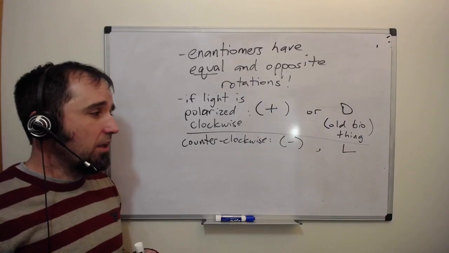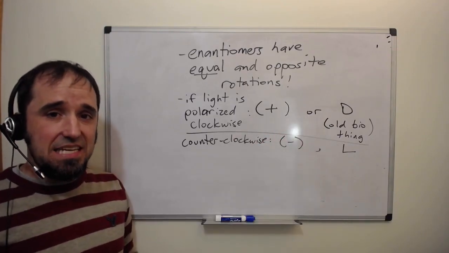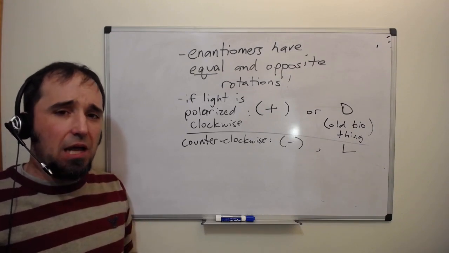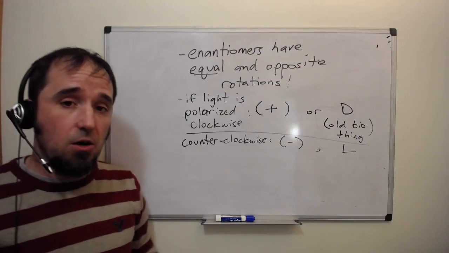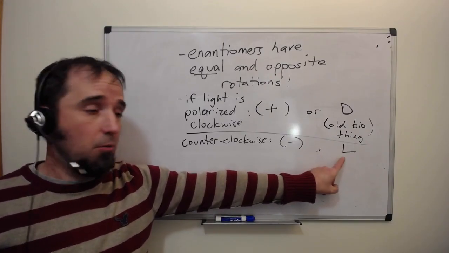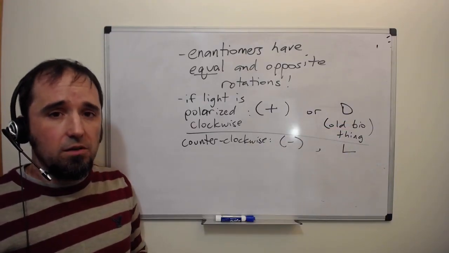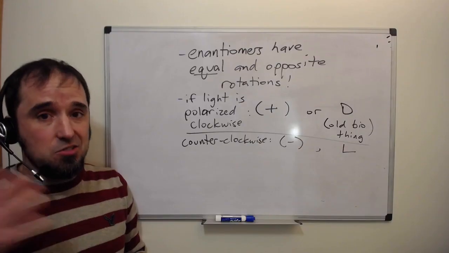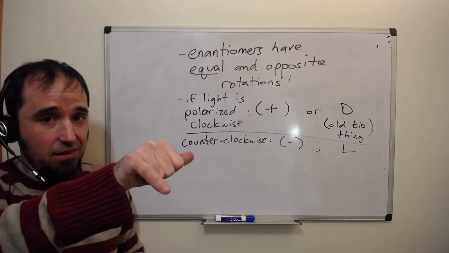Okay. In the old-fashioned literature, you see D and L for these things. D is dextro-rotatory, L is levo-rotatory. Those are used sometimes for sugars and amino acids. So it turns out that almost all of your naturally occurring amino acids are L, not D, and almost all of your sugars and carbohydrates are D and not L. That's still kind of a mystery that we're working through, why that is. But this is another way to communicate about enantiomers. It's just which one rotates light this way and which one rotates light the other way.